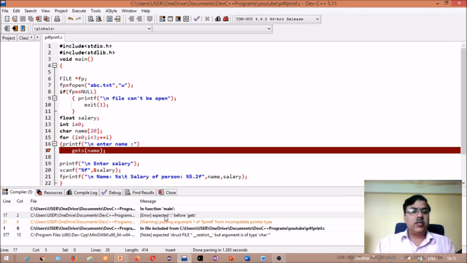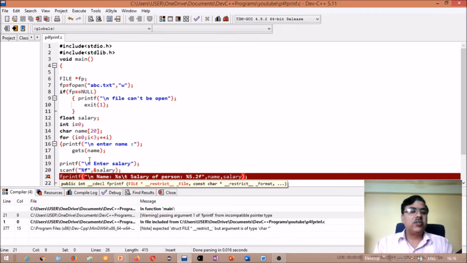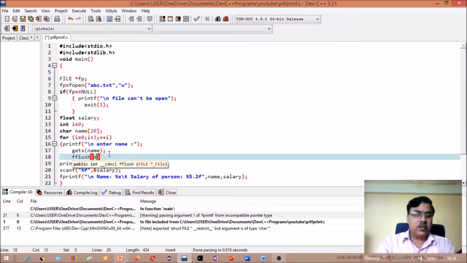Okay, what is it saying? Oh, termination point at printf is missing. Okay, this has to be flushed also. fflush stdin.